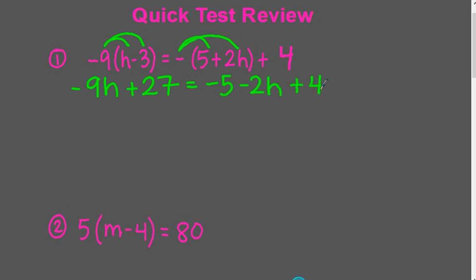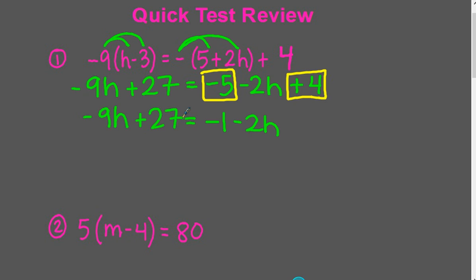All right, now I'll go through and combine like terms. I see over here I have this guy and this guy. Remember, if they're on the same side of the equal sign, we're going to add those two together just like they are. Same side, you use the same sign. So I have -5 plus 4. That's going to end up giving me -1 minus 2h. I could also write that as -2h minus 1 if I wanted to.